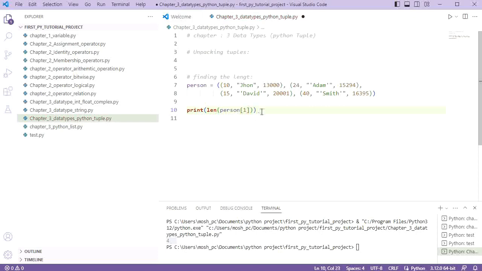Now our output will be 3, because inside the subtuple 3 items exist.